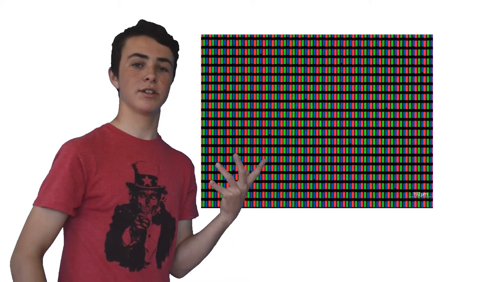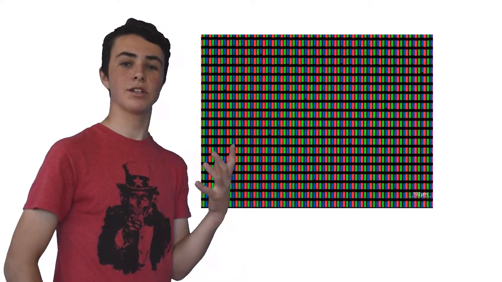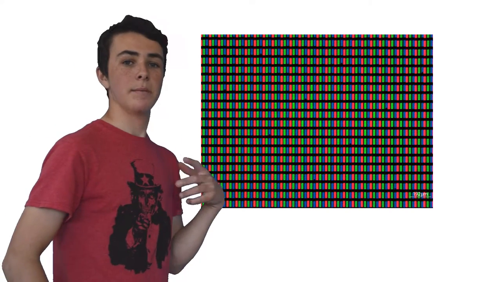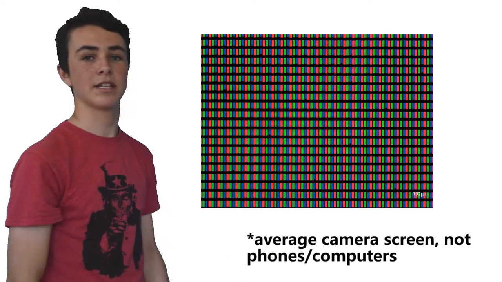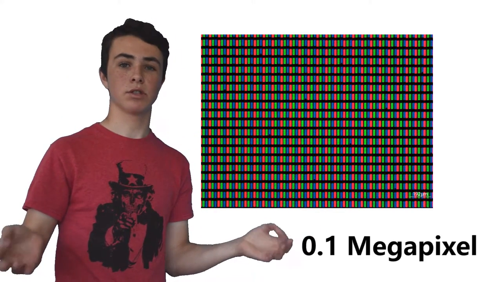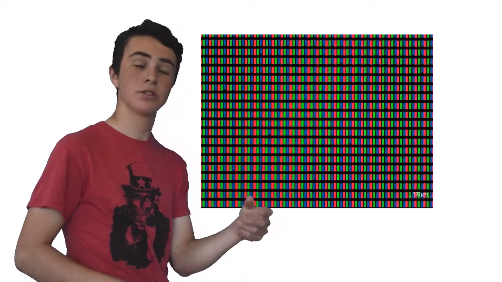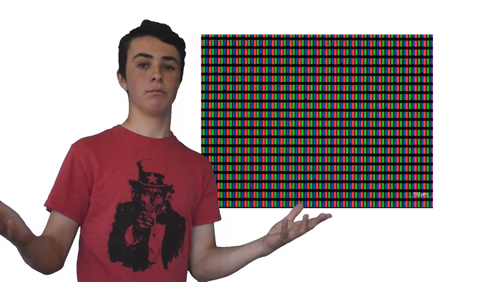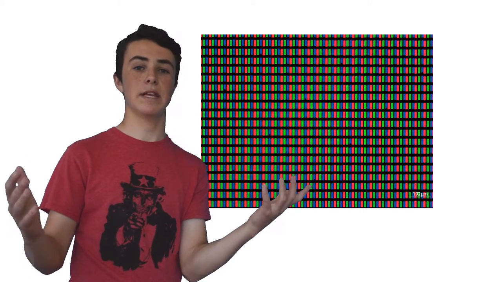The screens that you view the image with are much less complicated and also much easier to produce because the screens only have 400 pixels across the top and 300 down the side, which is only like not even one megapixel. Screens are much easier to make, but they need to send out energy, which requires more electronics than receiving something. They have to be lower resolution. They can't be 24 megapixels, sadly, but we are getting there.